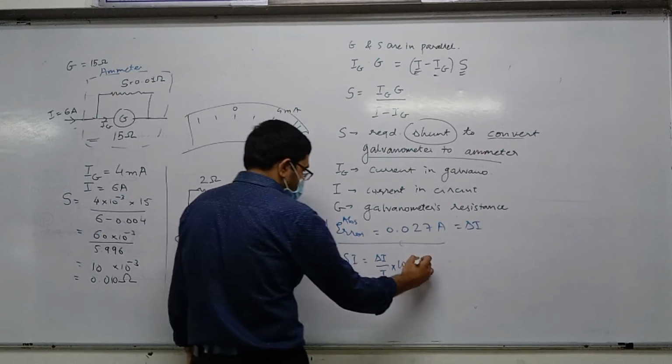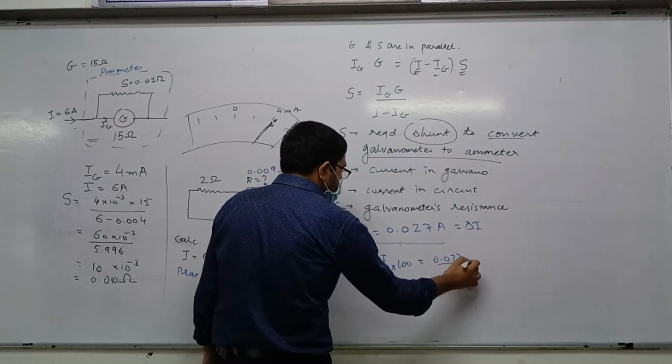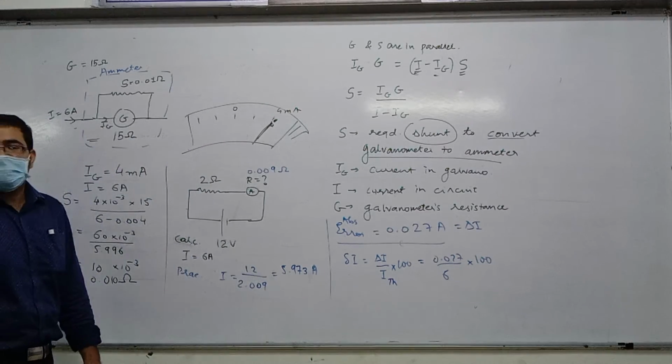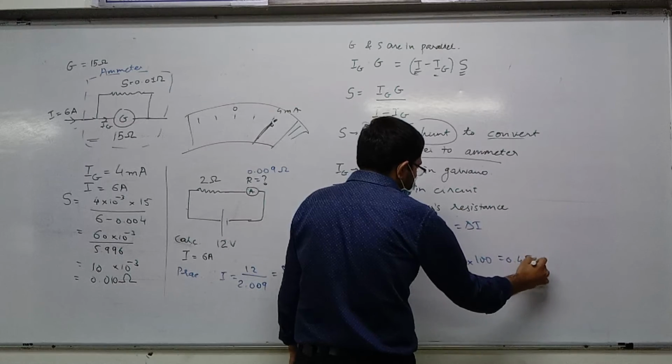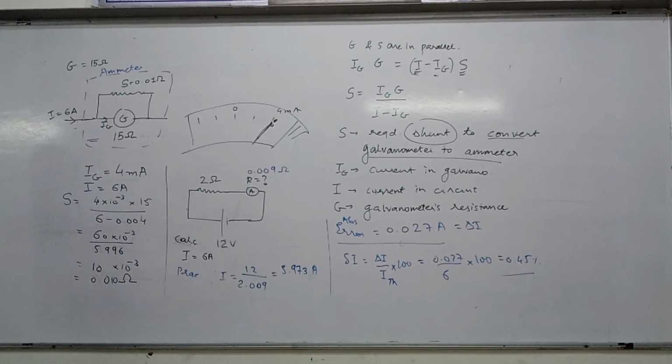So, 0.027 upon 6 into 100 is 0.45%. Good instrument or bad instrument? One half percent error is a wonderful instrument, isn't it?